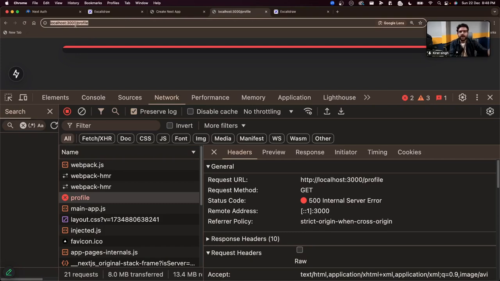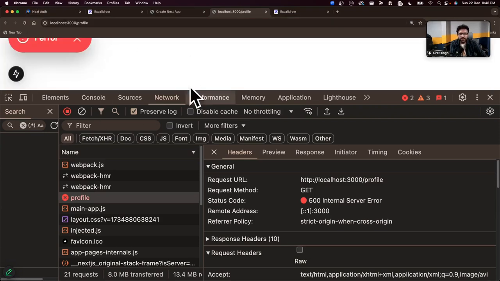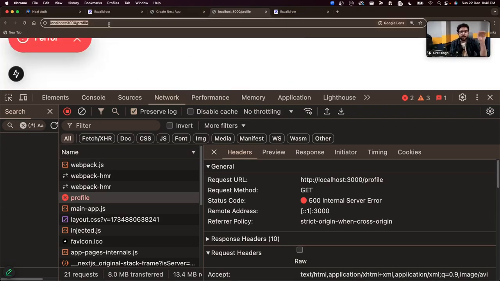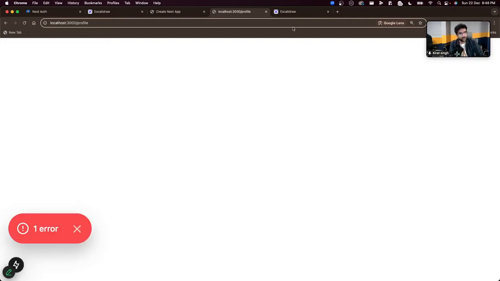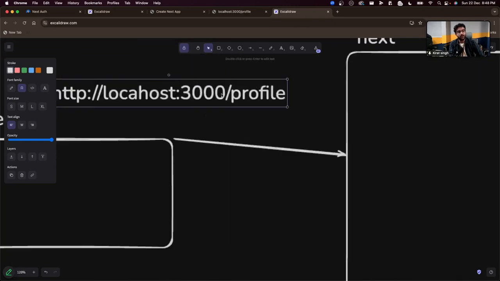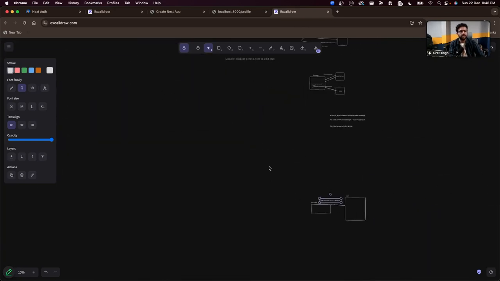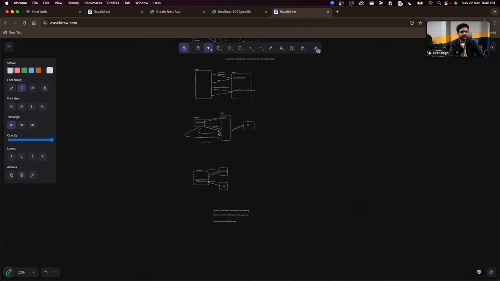Even if they want, they can't send their token because their browser by default is not going to send anything. And this is not an Axios request that I'm sending from the JavaScript. This is the top level request that's going out. This top level request can't carry my header. There is no way for me to read local storage from here. That is why in Next.js, even though you can use the original approach we've been talking about, the client-side rendering approach, that takes away the benefits of using Next.js.